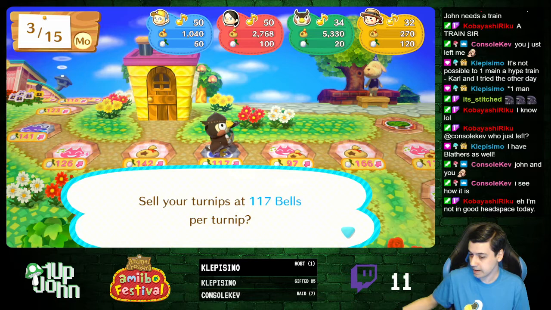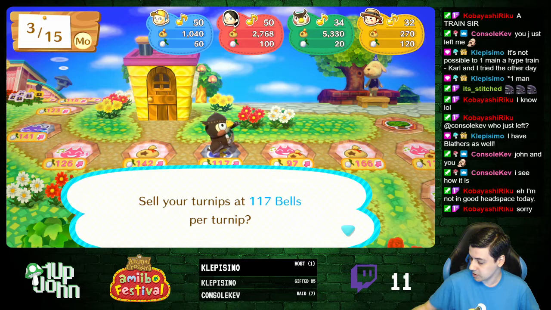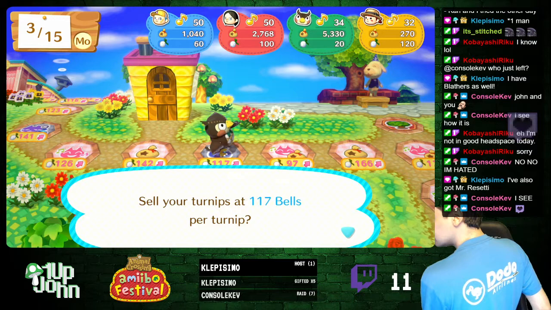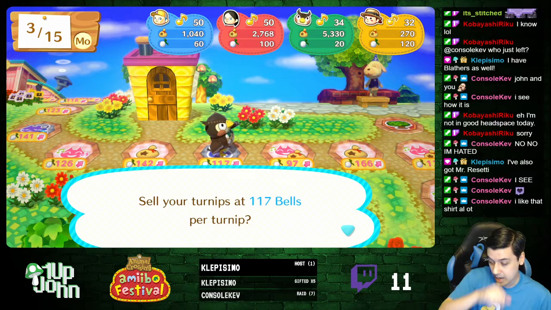Yeah, I know, Kobayashi, you're not in a good headspace. I hope I'm creating some sort of distraction for you. Oh, Kev, did you see my Dodo Airline shirt? That's a cool shirt. In the back, it says Dodo Airline. I got this from the Nintendo shop. And I love it, I love this shirt. It's super soft, too.